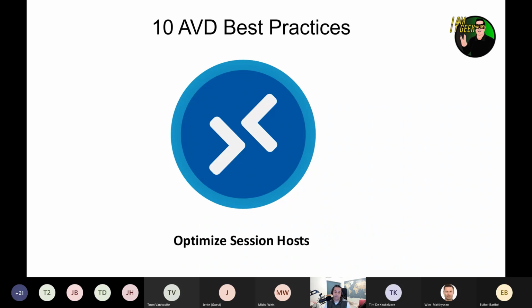Yes, they use Office and stuff like that, but you could have an architect's practice that are using AutoCAD and very CPU and memory intensive applications, and you don't know how they're going to behave in a cloud virtual environment. So I always recommend we optimize our session hosts and size them correctly. That's always one recommendation that I give to clients, that we set some time aside in the project to do full-on discovery and implement that in a POC. So that's one recommendation I would definitely make when designing and implementing AVD.